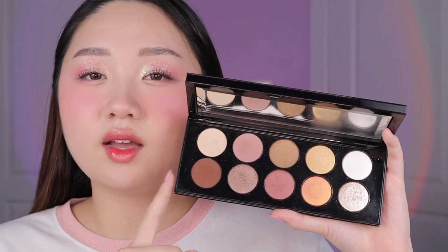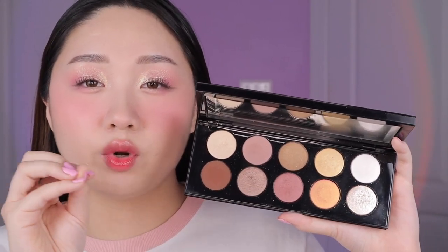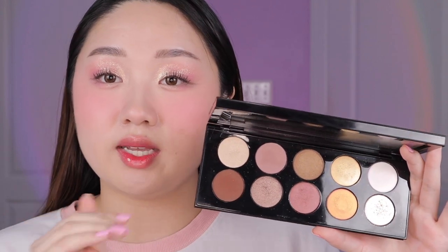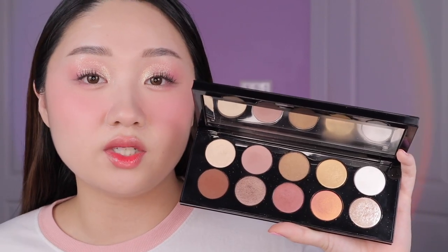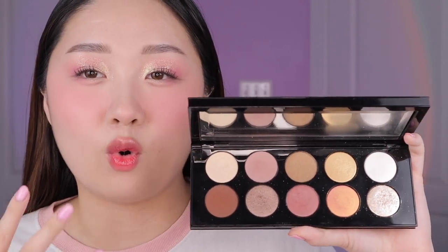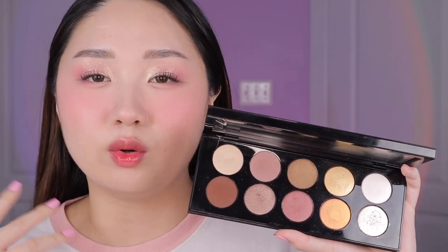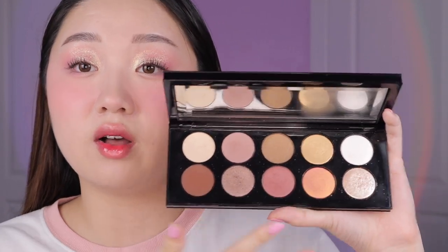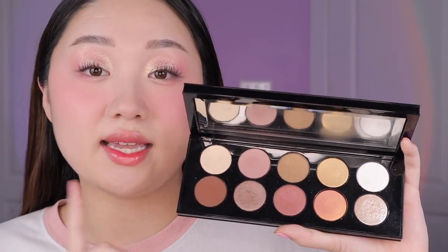One thing to note is that a lot of these shades appear a little bit deeper on the skin and some pull a little bit gray — especially Valoria, which pulls more gray and smoky on the eyes. That's part of why this ranks third: some shades are a little too muted and grayish on my skin, and I think I suit lighter tones with more of a pastelness to them. Sometimes really gray shades make me look a little older or tired. So I'd definitely only recommend this if you like cool tones, but overall it's the most user-friendly wearable palette.